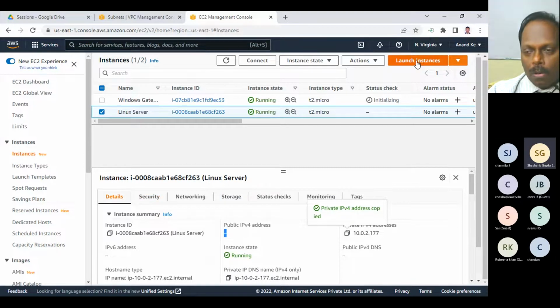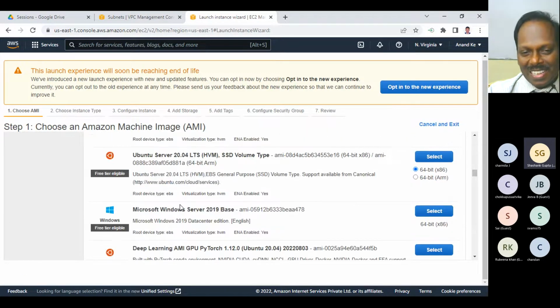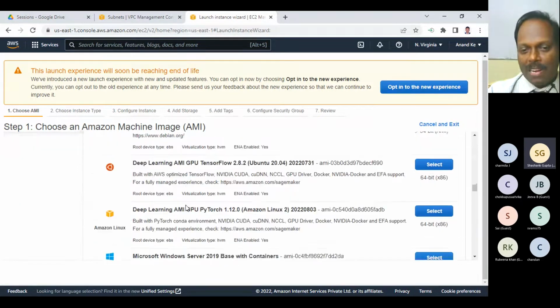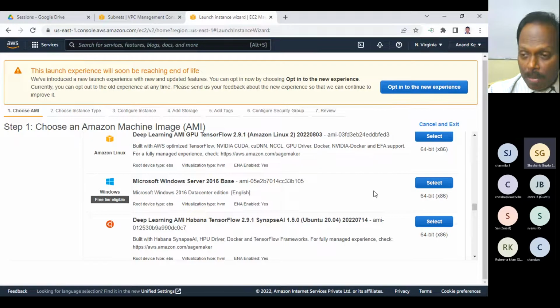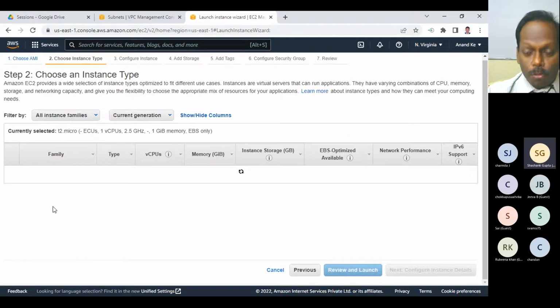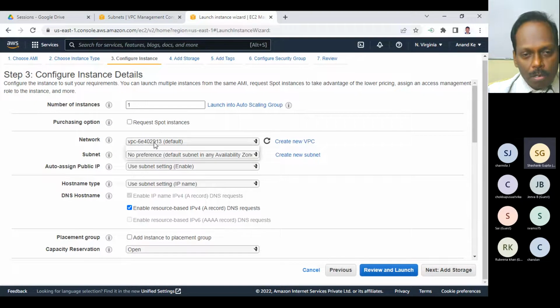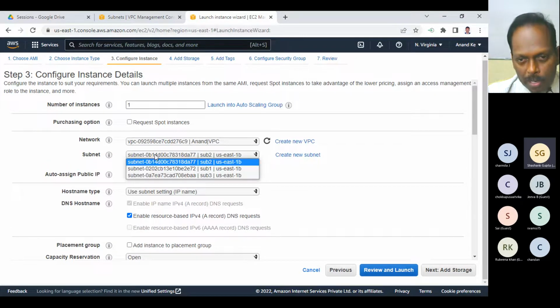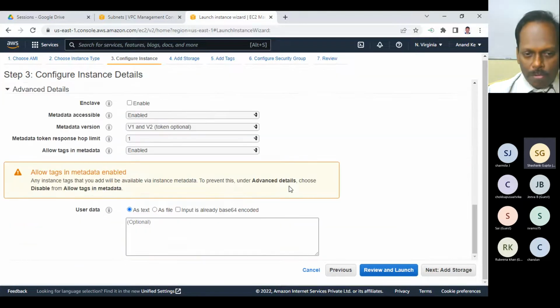So now let me launch another instance, a Windows instance, in Subnet 3. Maybe I launch Windows 2016 base. Just say next, select that. So we are launching more instances. T2 micro, configure your instance details, my VPC, Subnet 3. Auto-assign public IP is disabled, and the rest is default.